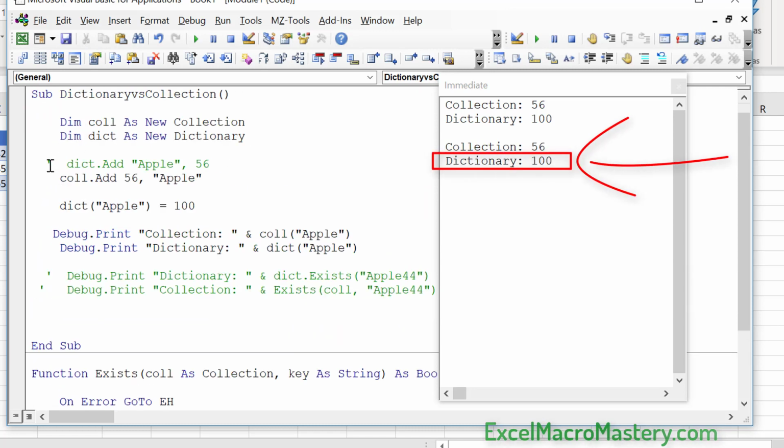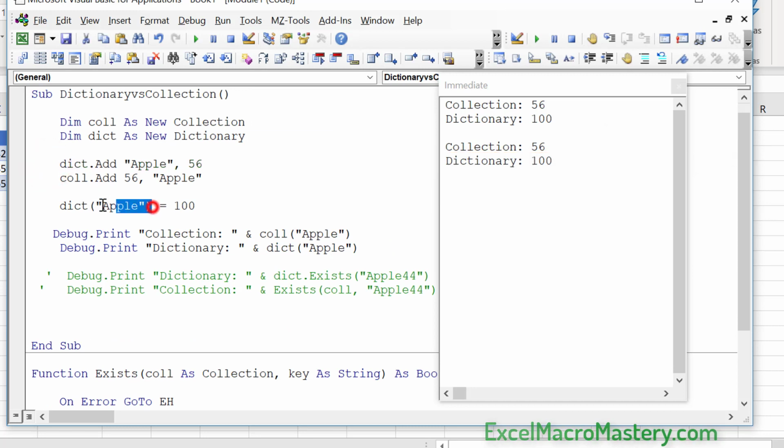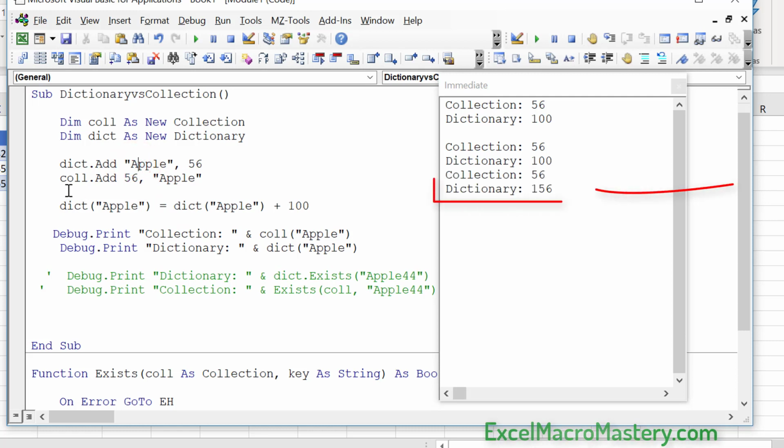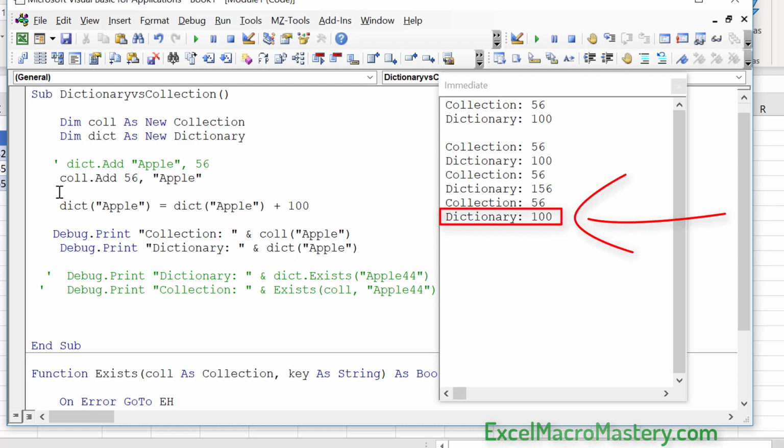And another thing that this line does is that if we wanted to add 100 to what's currently at apple, we can just say it like this, and even if it doesn't exist, VBA will add it. So in this case, it returns 156 because apple exists. But now we comment out apple, so apple doesn't exist when it reaches this line, and VBA can still cope with that by just basically creating the key and adding 100 there. So you can see this is the big difference between the dictionary and the collection, and that big difference is how we can use keys.